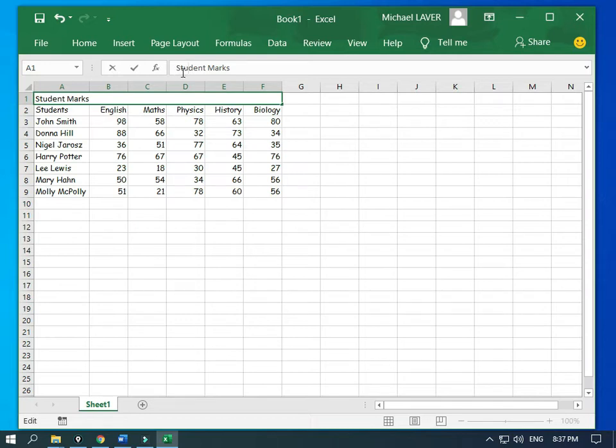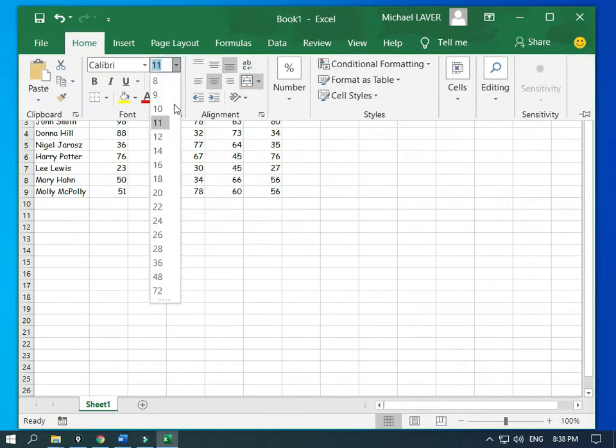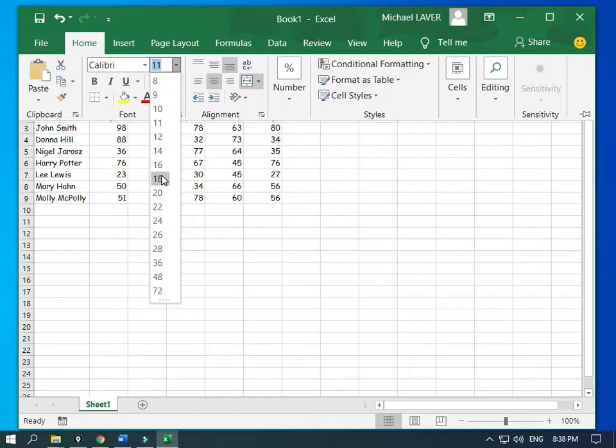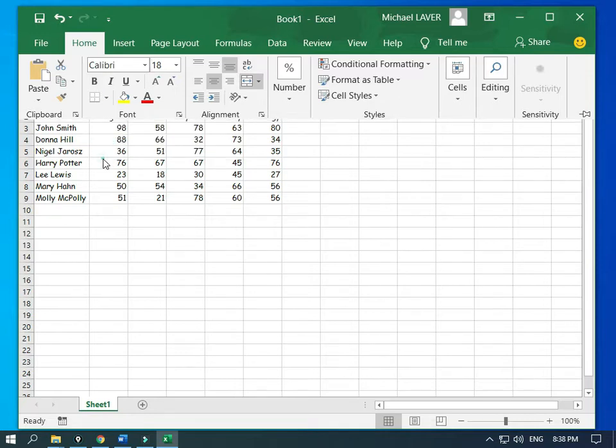Now keep everything neat and tidy. It's always best to do that, so have capitals on the beginning of each word, especially in the title, and you can see that we've done it all the way down there and all the way across there as well. So we certainly need to do it there. Now I'm going to just format this a bit. So we'll increase the size to probably 18, and I think we'll leave it like that.